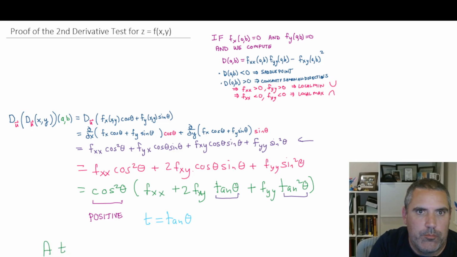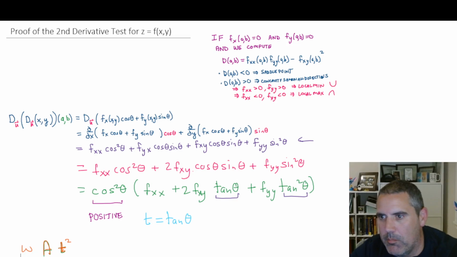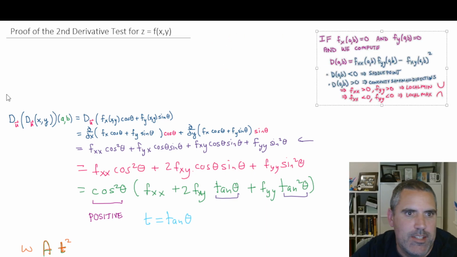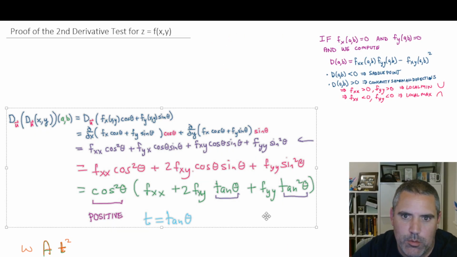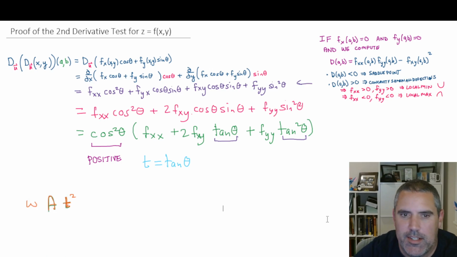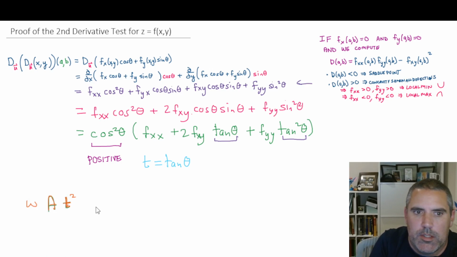Let's use a different color. You get a t squared. I don't know what to call it. Let's call it w or something. Let me make it so you can actually see this. Sorry that I'm not very good at managing this, but my goal here is just to talk through this, not give you something totally polished that hides what we're actually doing. Okay, so I'm going to think about this quadratic function.